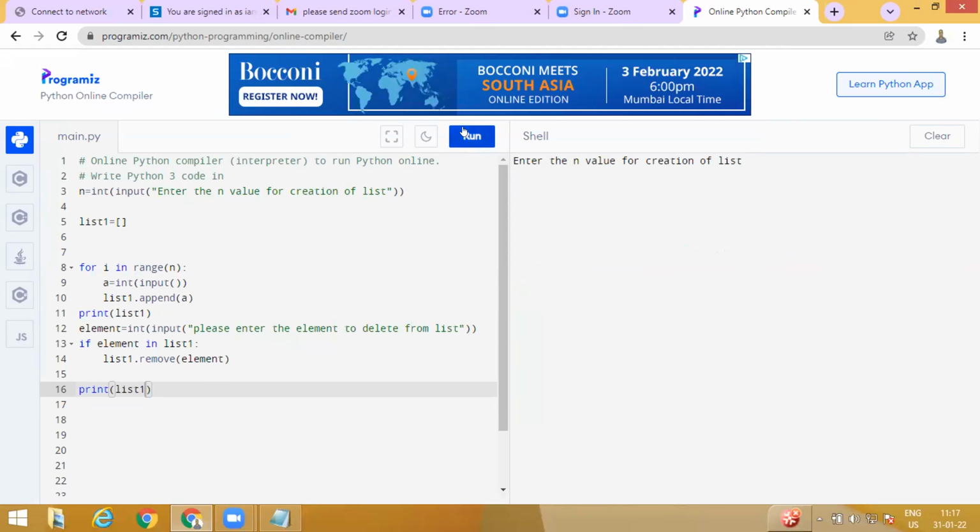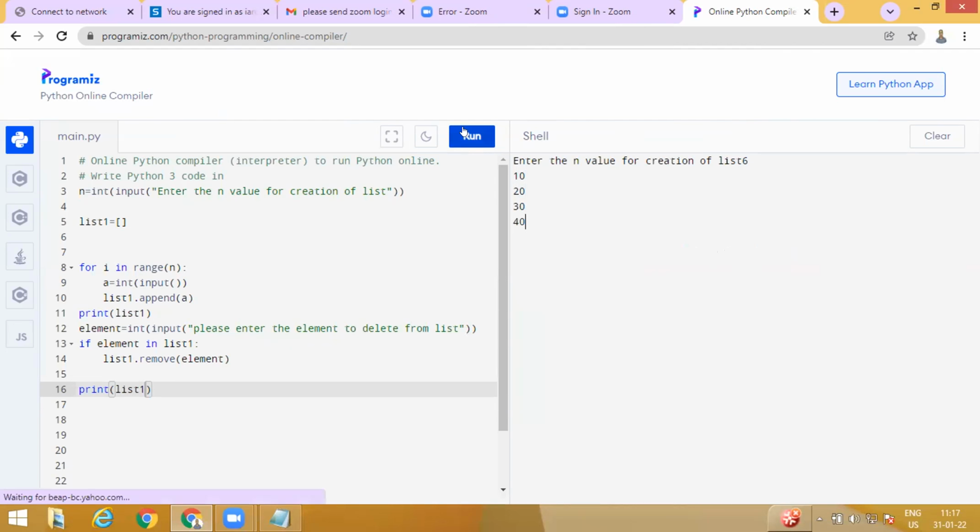Okay, check with the n value 6, 10, 20, 30, 40, 50.